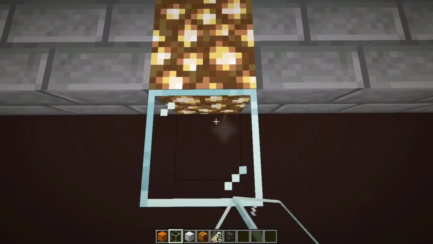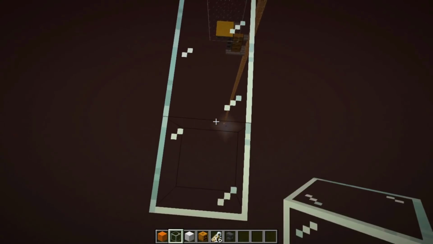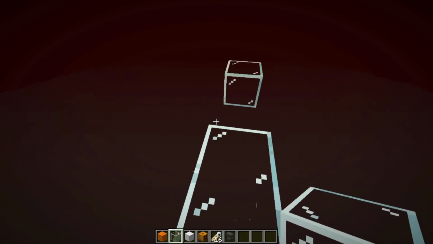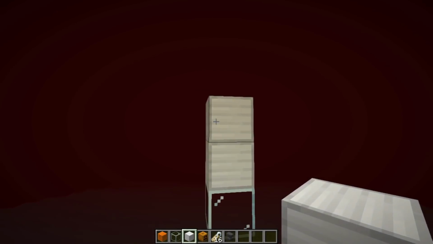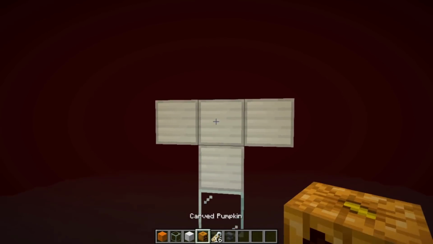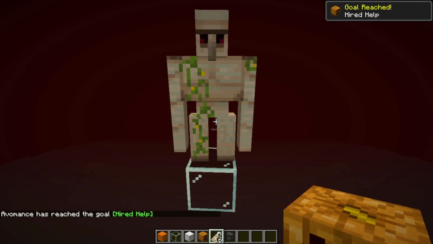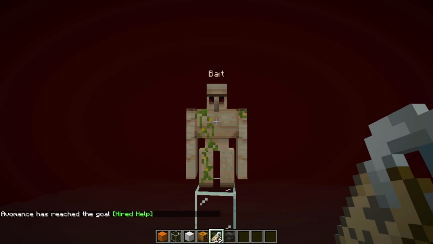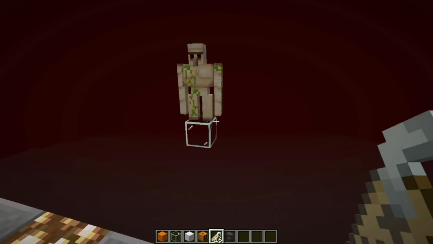Come out on the edge, go 1, 2, 3, 4, and 5, and leave that 5th one where it is. Come back, destroy those 2, put a block of iron there, a block of iron there, a block of iron there, a block of iron there, get a carved pumpkin, and with a good jump make yourself an iron golem, and then pop a name tag on it. I'm going to call him Bait. And it's a good idea to get rid of those 2 first, otherwise it will try and jump the jump.